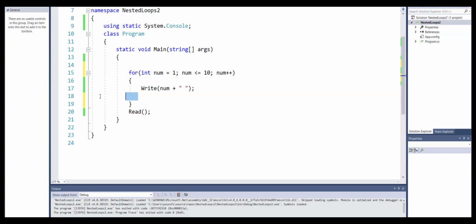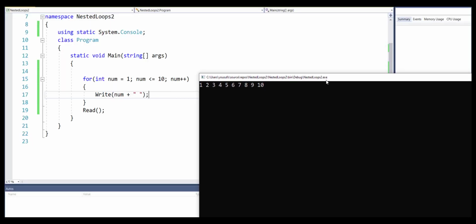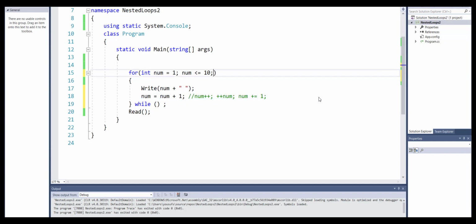Okay. I know in this program I only have one line in the for loop. That means I don't necessarily need to have a curly brace around it, but I'll still keep it there. And let me run this so that you can see that it will generate exactly the same output. So now that you see the while, the do while, and the for loop, let me change this back to the previous form, which was the do while loop. So this is how the do while loop looked before we made the change.